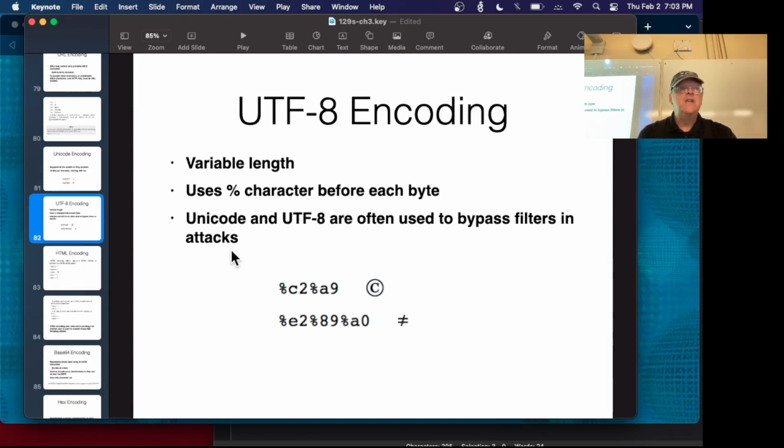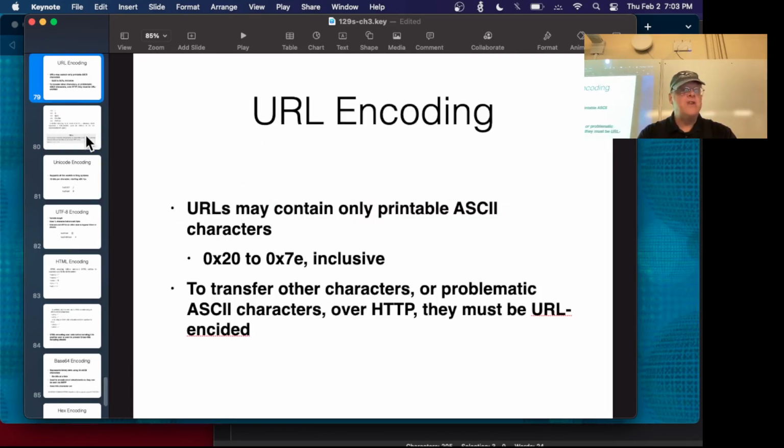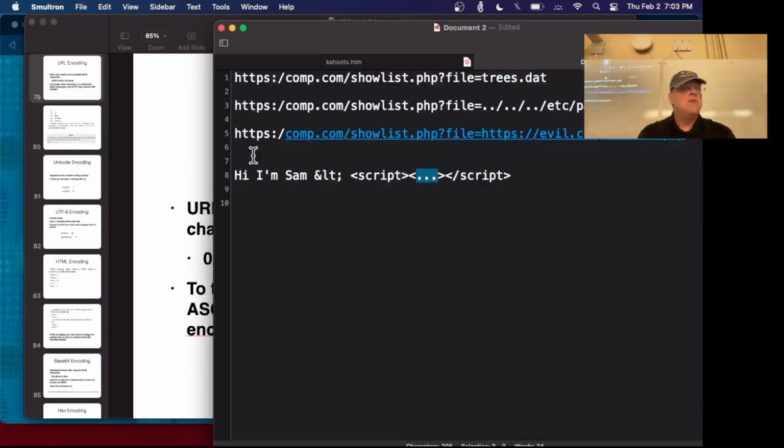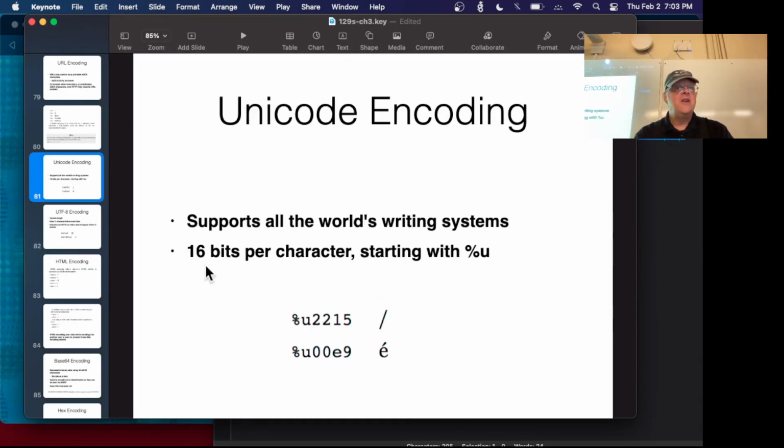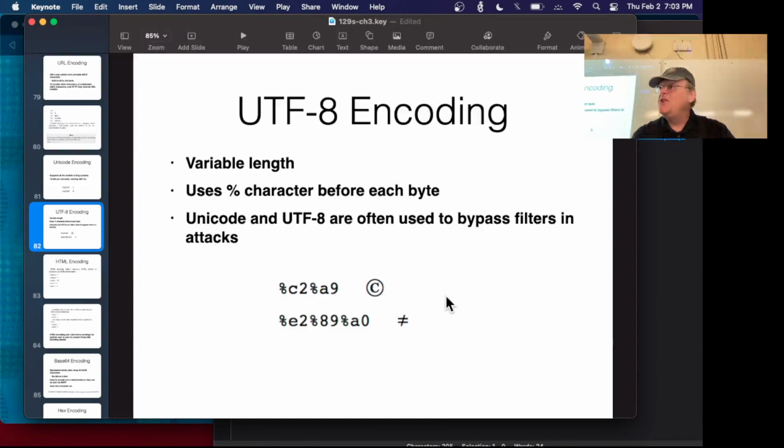And the point of this is, if you try to block a character, like we talked about before, if you wanted to stop cross-site scripting attacks, like the ones we looked at here, you would want to block this script tag. So you might say, I want to prevent the user from sending this less than tag up. But the problem is they could encode that less than tag many ways. They could URL encode it, or they could encode it as Unicode, or they could encode it as UTF-8, and it would look different. So you'd have to consider all these possibilities when trying to stop that character from going up.